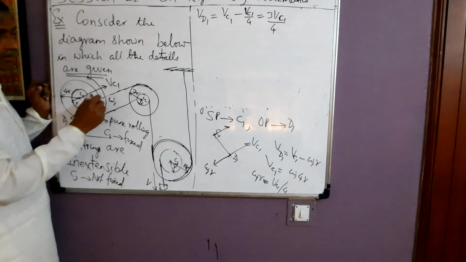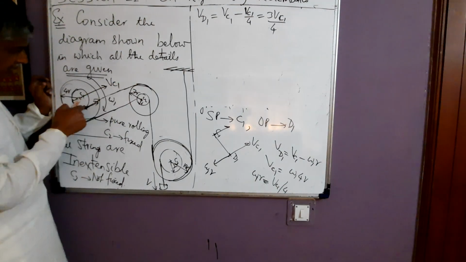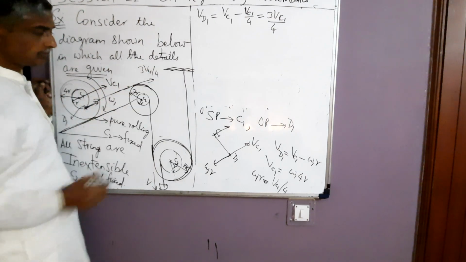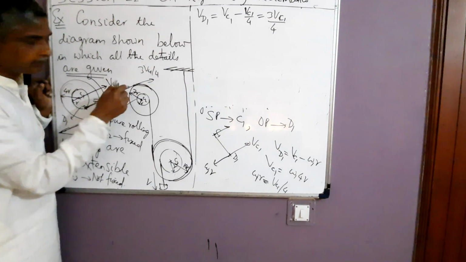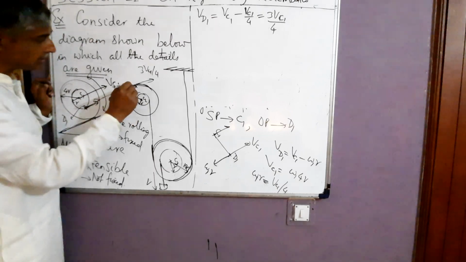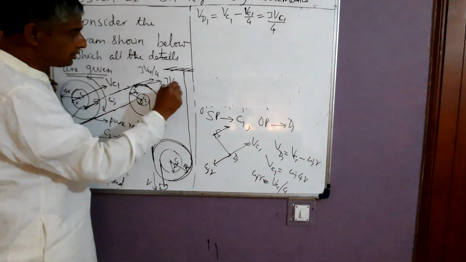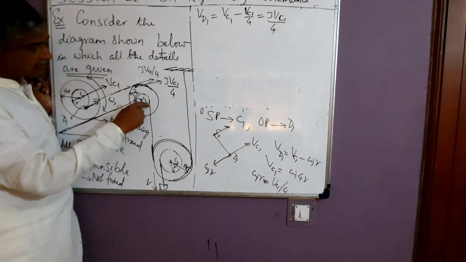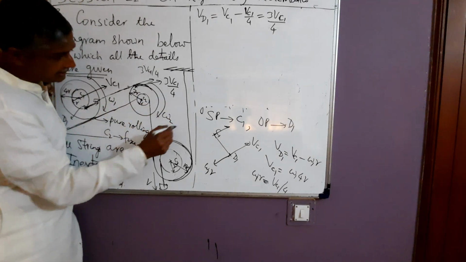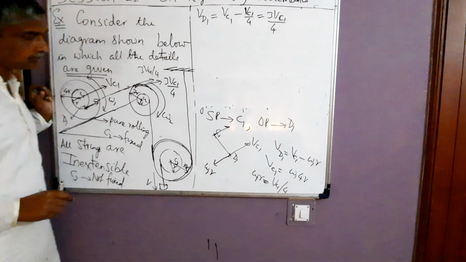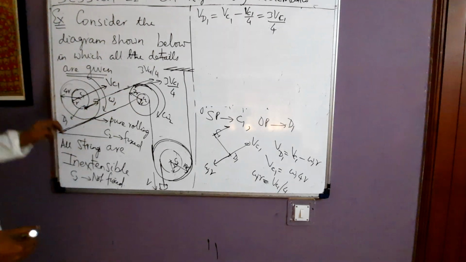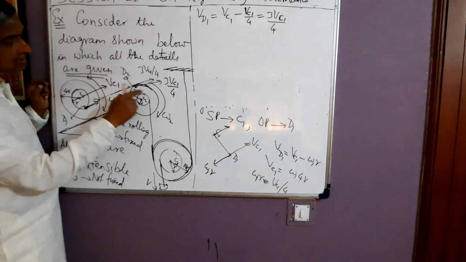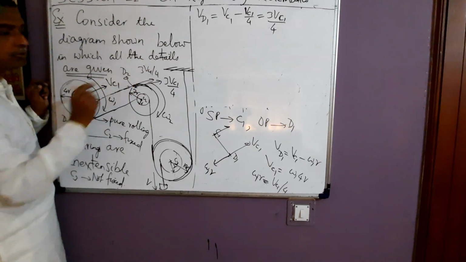Now this string is inextensible. So every point of this segment of the string is moving at a speed of 3Vc1 by 4. So this point here, it is no slip. So this point of this second double cylinder is also moving at a speed of 3Vc1 by 4. Now this drum rotates clockwise at angular speed omega 2 for here to be no slip. Now C2 is fixed as I said just now. Let us call this point D2, the point of this double cylinder which is in contact with the string here.